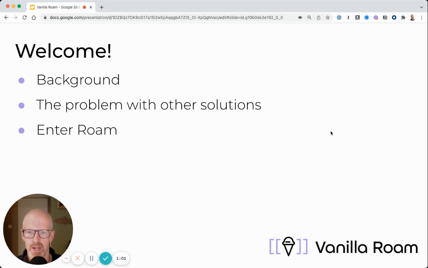And I started experimenting with different note taking solutions, both off the shelf products as well as systems that I had kind of put together on my own using things like Google Documents, and invariably found that these solutions were coming up short. So I was ending up with a lot of siloed information, so notes scattered across way too many different documents. I was really unable to connect the dots and spot the connections between all these different ideas and really retain them and sort of make them my own.